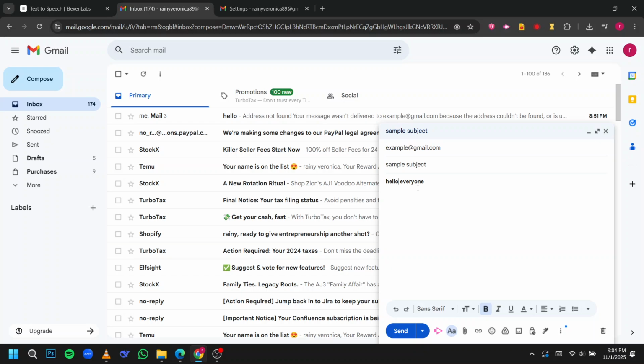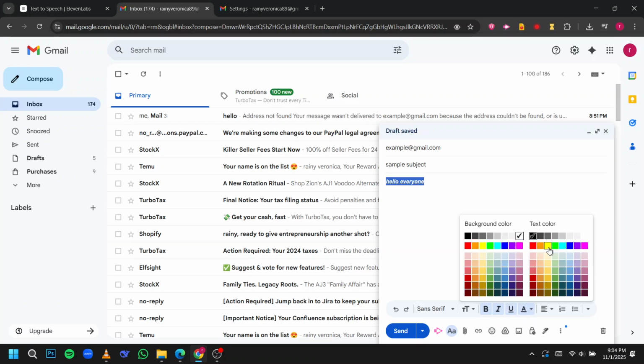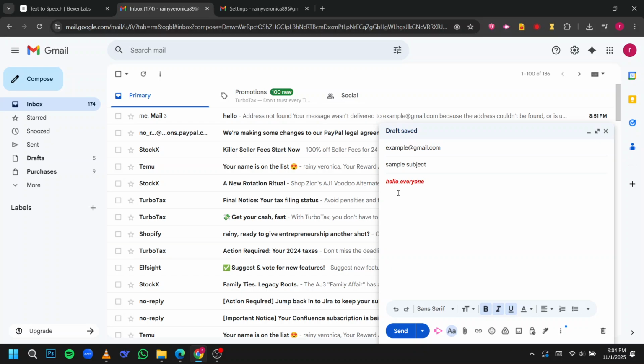It's a handy little trick to have in your toolbox whenever you're crafting an email that needs extra attention on certain key points. But here's an extra tip. You can combine bold with other formatting tools like italics, underline, or text color to emphasize multiple elements in your email. For example, bold the main idea, italicize supporting details, or use a subtle color to highlight important dates or action items. Using bold strategically can make your emails look more professional and readable, especially when sending updates to colleagues, clients, or managers.